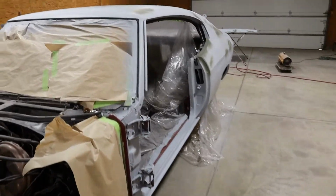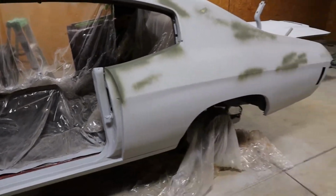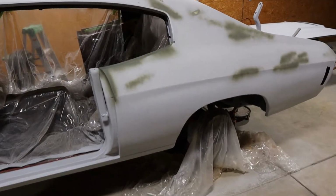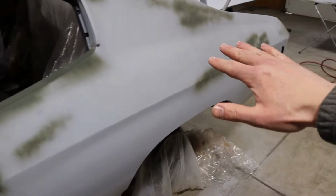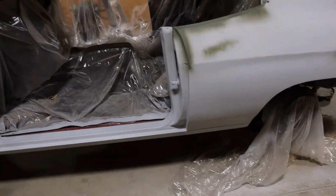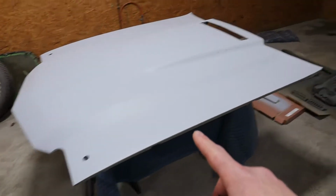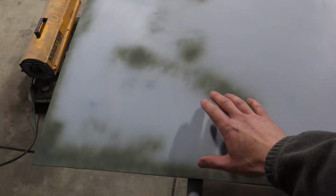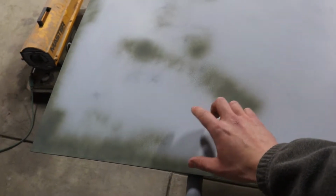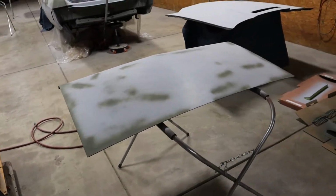Show you the rest of the car though. Everything is turning out really good. The whole car is officially in high build primer, and we're just blocking the entire thing. I've blocked pretty much to this body line on both sides, and then I have to do the rest down today. And of course the fenders, the other door and the hood. The deck lid I got done. It's pretty much ready to shoot some paint on it. Again, we probably will sand out the self-etching primer a little bit with something like 400 maybe, just to get it all smooth and blend in. And then we'll do the primer surfacer on top of that.